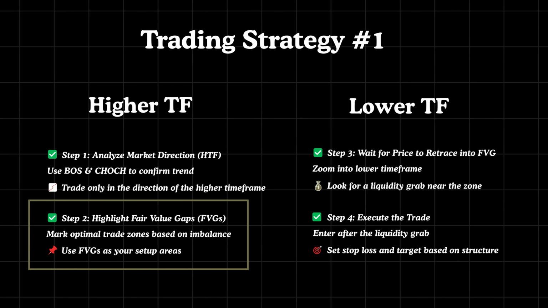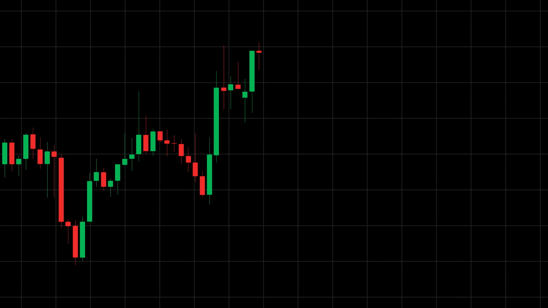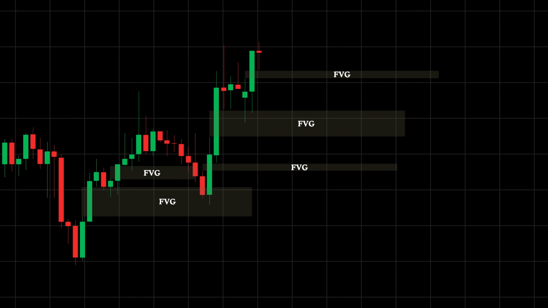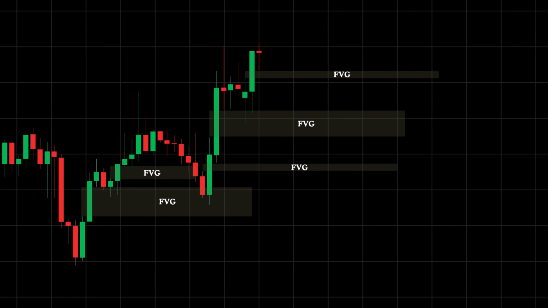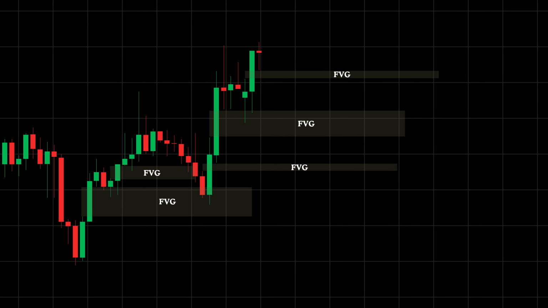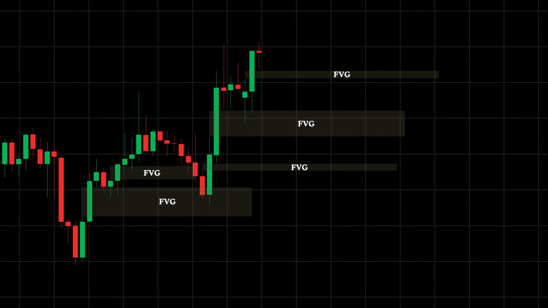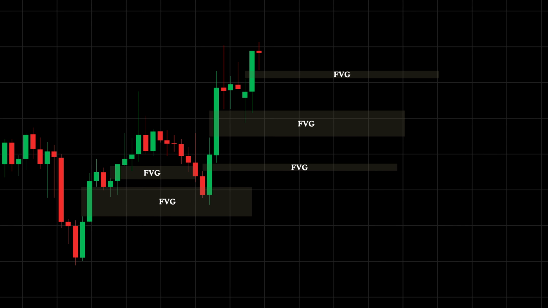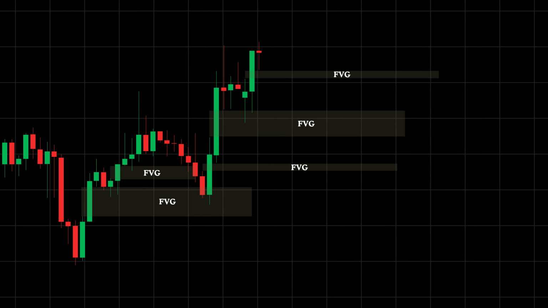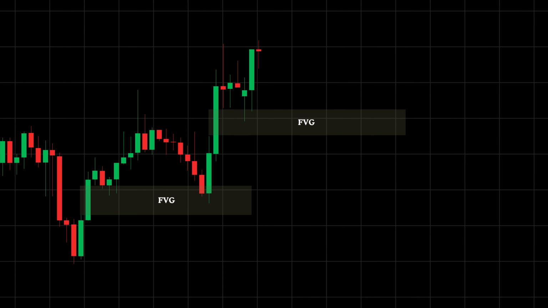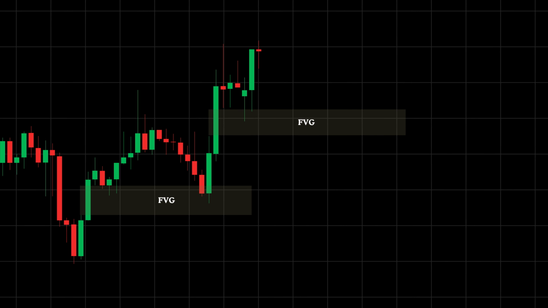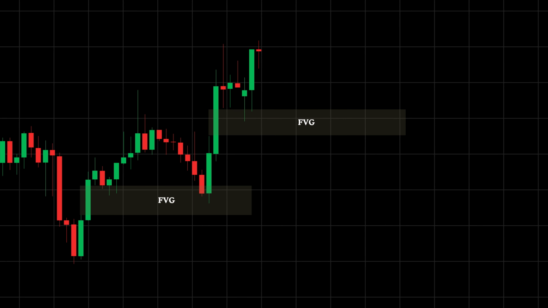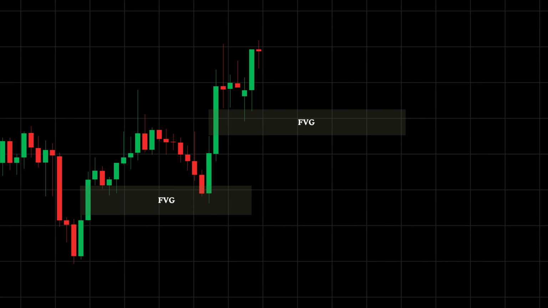By enabling this feature in the indicator settings, these gaps will be automatically displayed on your chart. Fair value gaps show price imbalances, areas where there's a noticeable gap between the market's perceived fair value. Within the settings panel, increasing the sensitivity filters out the smaller gaps, allowing only the significant ones to be shown. There's a greater likelihood that price will revisit these zones to restore balance, making them prime areas for potential price reactions. We'll treat these gaps as high-interest zones where market activity is expected.